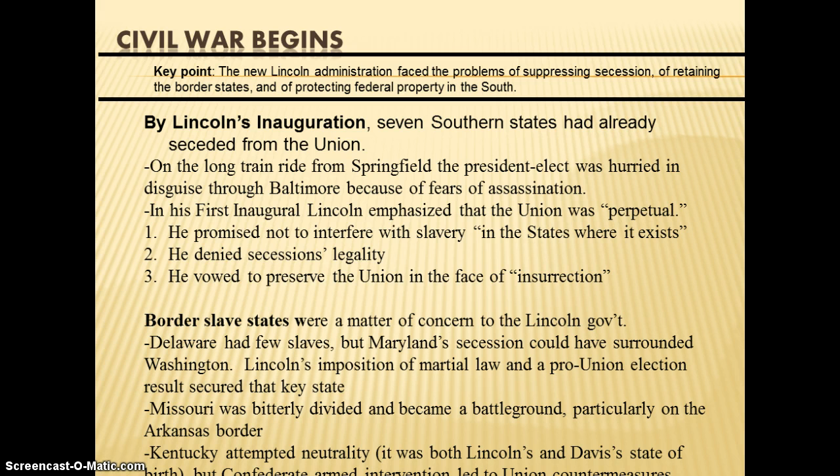South Carolina threatens secession again, does secede, and this time it is joined by 6 additional states before Lincoln's inauguration, and then will be joined by an additional 4 states after Lincoln's inauguration in Fort Sumter. That's the big difference. Something interesting for you to think about is that we all know that Lincoln was assassinated at the very end of the Civil War. If you have not seen the movie Lincoln, I highly encourage you to do so.